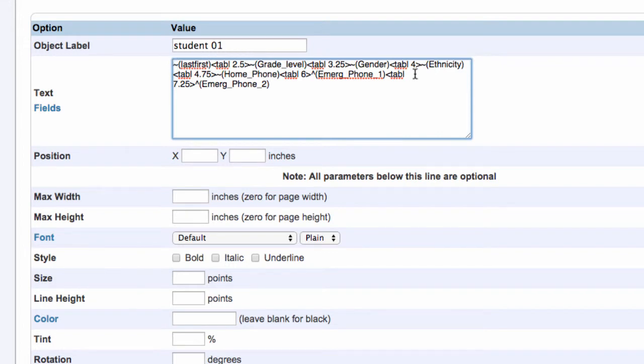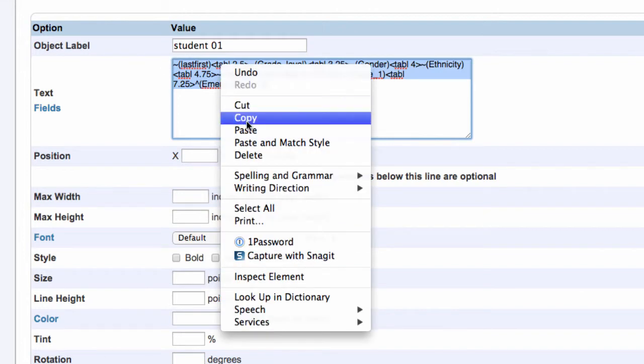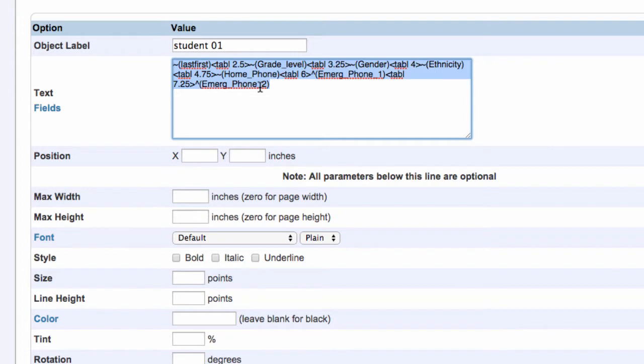So using the same tab layout, it was pretty easy for me to get in that information for my students. Now, because I want to use these for each of the students going forward, I'm going to go ahead and select it and copy this information so I don't have to redo that every time. Once again, I need to set my x at 0.5, and I'm going to start setting my y's here at 1.25.